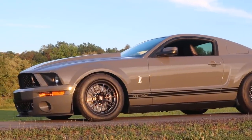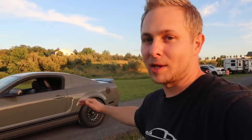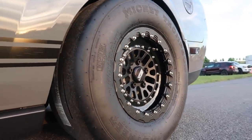Question is, do those wheels do the GT500 justice? My opinion, out of all the different wheel combinations I've had on this car, this setup is by far the best, hands down. But that's in my opinion. I don't know, what do you guys think? I may be a little bit biased by saying this, but I think these are probably the best looking wheels I have seen on a Mustang.